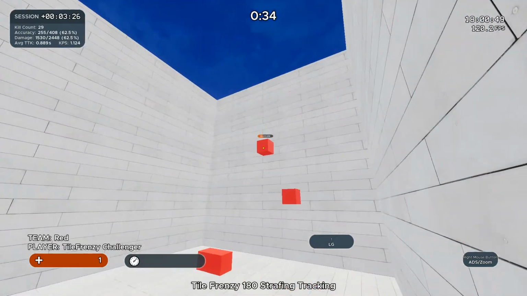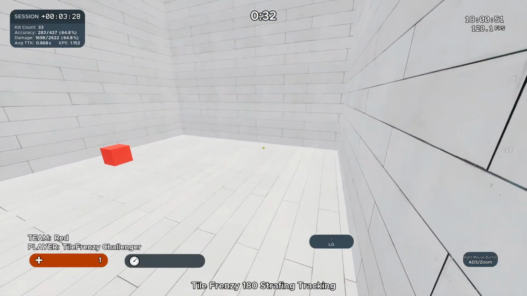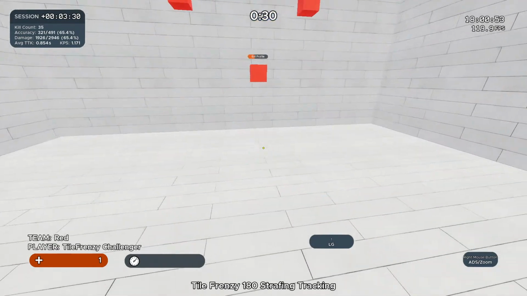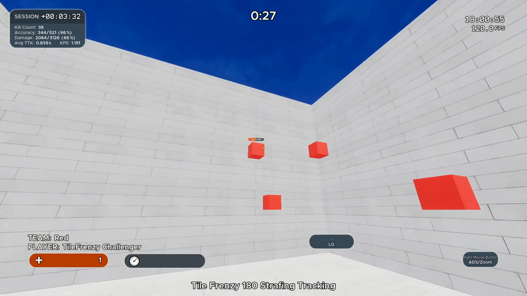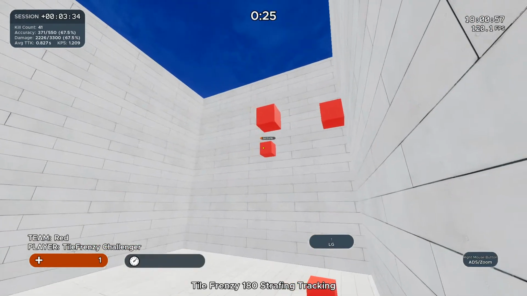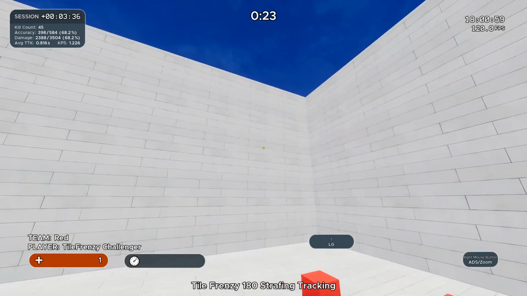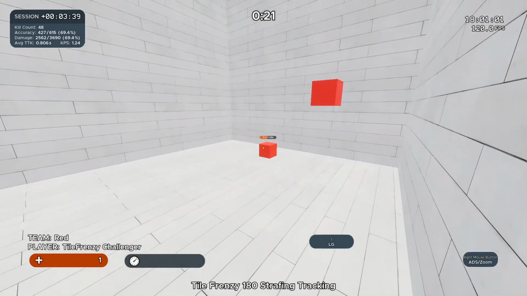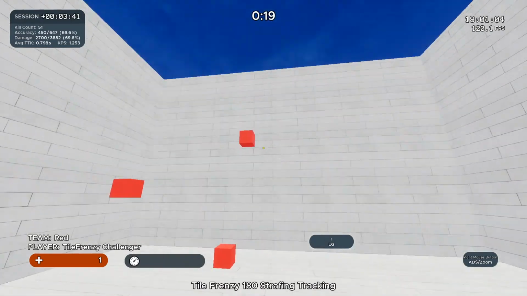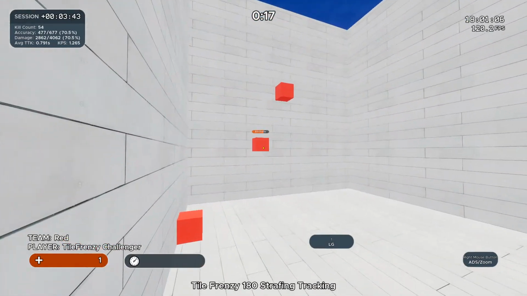That was a really bad run, actually. Just rushing. Trying to get each one over before it's actually over. Got real lucky there with the placements, though.